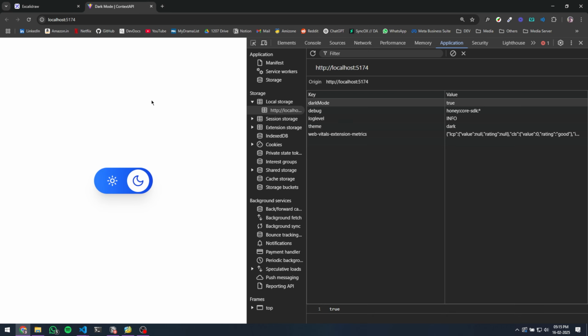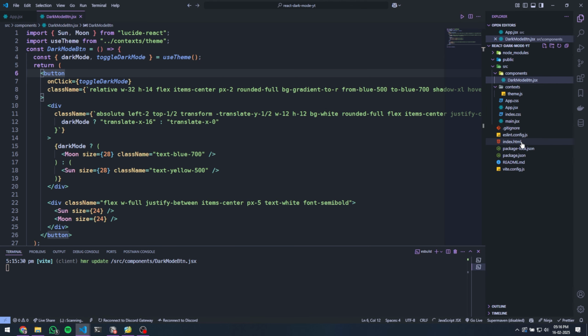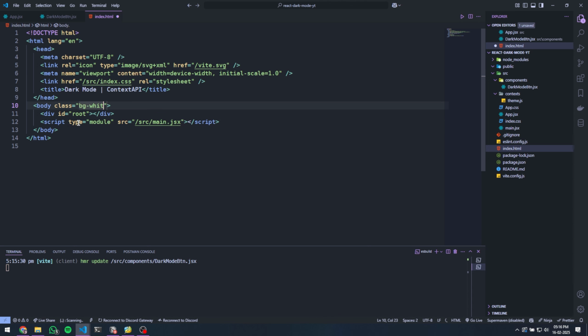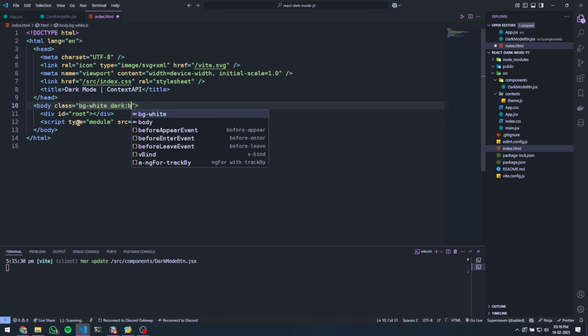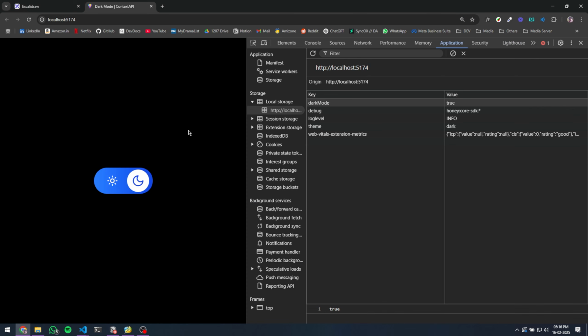But as you can see, this is not changing the background, right? So let's add a class of bg-white and dark:bg-black here. Okay, this should work. Okay, but as you can see, it's still not working. Now let's understand why.